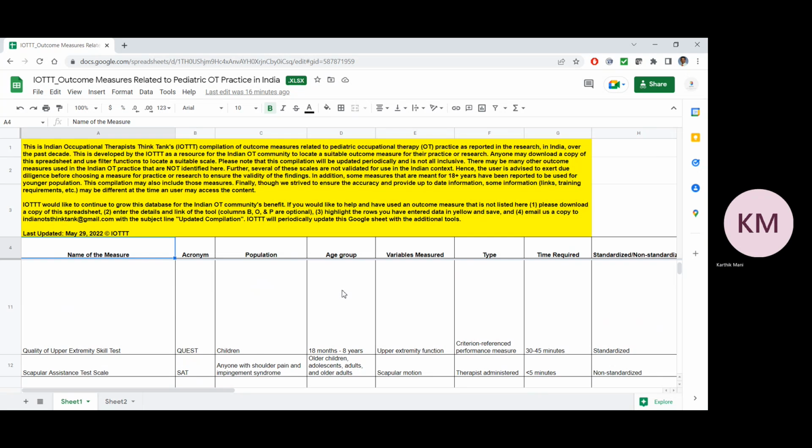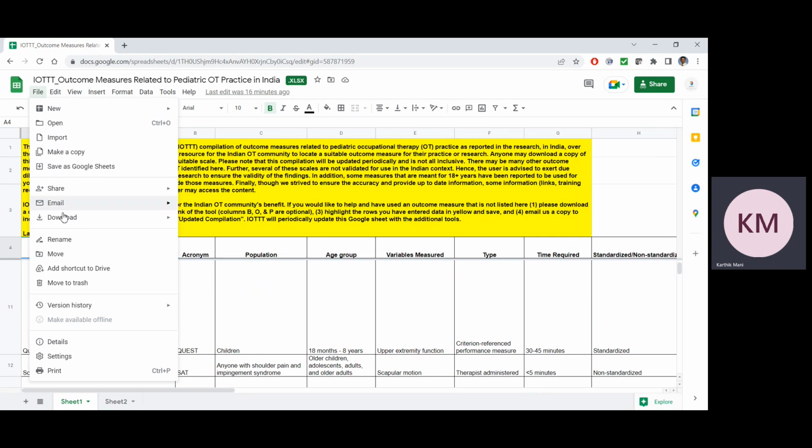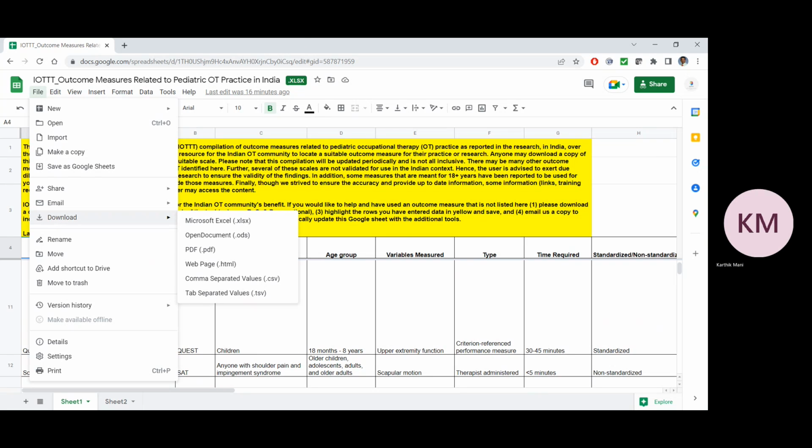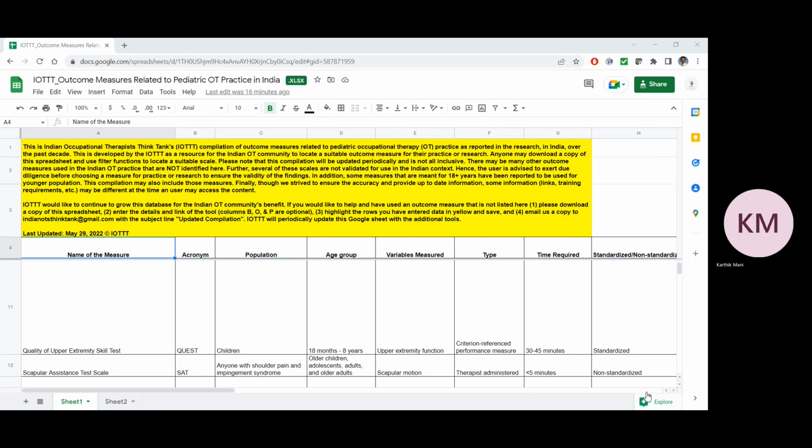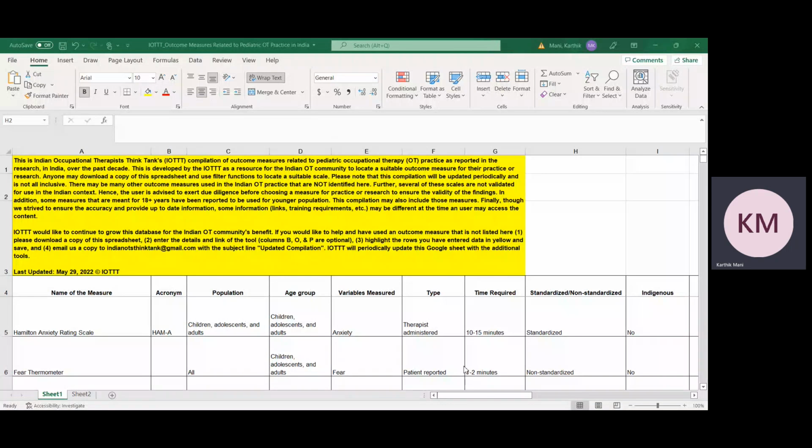If not, you can go ahead and download a copy for yourself on your computer. I'm going to share a different screen so that you can take a look at how the downloaded sheet looks.